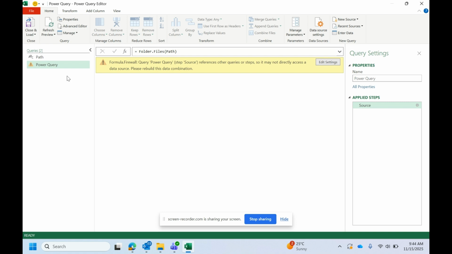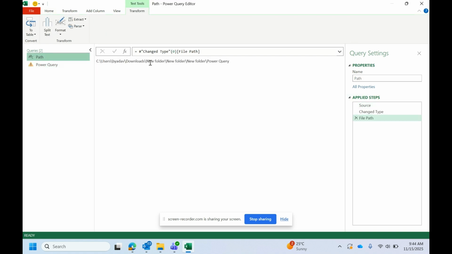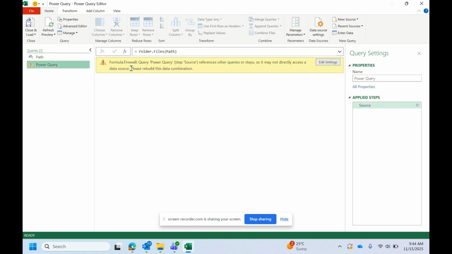When you input this path query, you get this error. It says Formula.Firewall: query Power Query step Source referencing other sources or steps may not directly access our data source. Please rebuild this connection. It is saying that it is not directly connected.